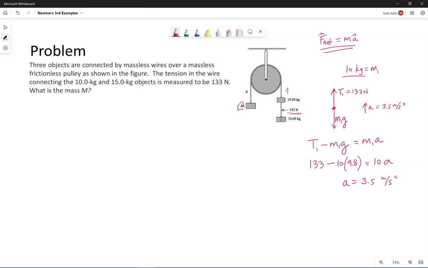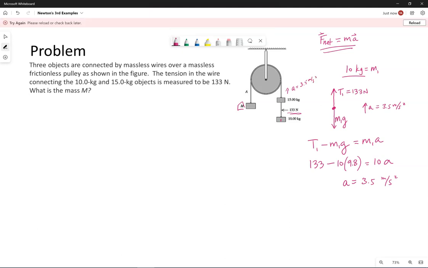But this block is connected to the 15 kilogram block, so the 15 kilogram block is going to have an acceleration upwards of 3.5. This is connected all the way around to the block hanging on the left, which means this block on the left needs to be accelerating downwards with that acceleration of 3.5. So the 3.5 is the magnitude. We need to account for the direction when we set up the forces for these individual blocks. So I know the block on the left and the block on the right. The tension here on the left that's pulling up on this block is also pulling up on this block. That's also a consequence of this massless frictionless pulley. It allows for the tension in the wire connecting all the way around to be the same.